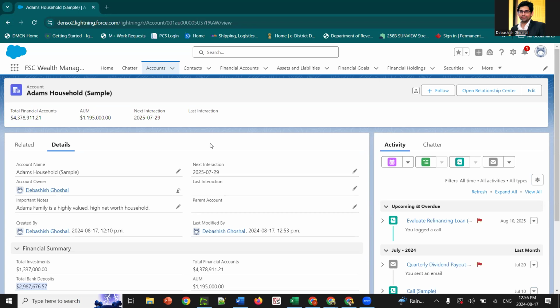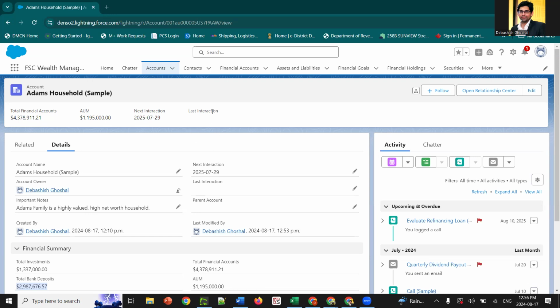Today we are tackling a complex but crucial topic: how to properly record trust in Salesforce Financial Cloud. A lot of clients that I work with, this is really important to all of them. So that's why I make it a point to go through this particular topic with each and every client. This is a very important aspect of managing client relationships. And while there are different ways that you can set up trust, I'm going to walk you through one of the preferred ways that we use based on our real world experience.